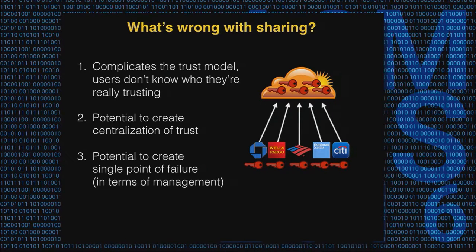The second thing is that, again, going back to this principle of economies of scale, because these third parties are getting access to the keys for all their customers, this has the potential to centralize trust, but also to create a single point of failure, in that the mistakes of one hosting provider could harm the security of all their customers at once. So prior work has established that this behavior is occurring, but not to what extent.